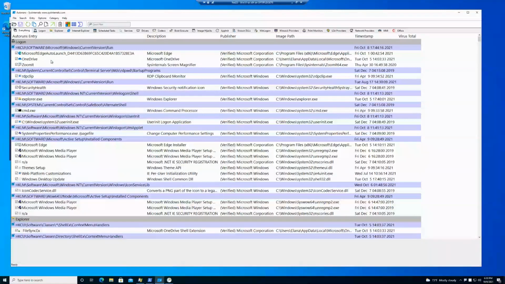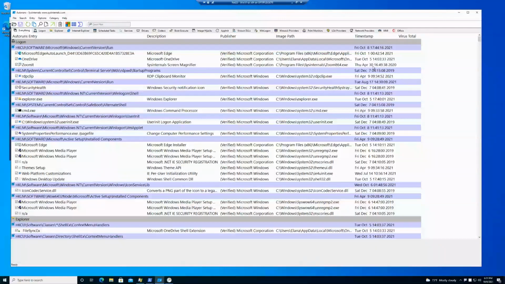For each of those, it gives a name, typically from the registry value name, a description, often from the file, the target file, whether it is signed and by whom, and whether that is verified or if there's a problem with the digital signature, and the target file that is being executed, as well as its timestamp. We'll talk about timestamps because those can be interesting.